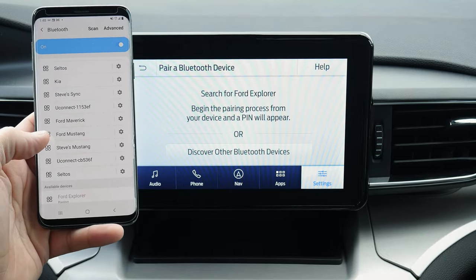Enter in a nice difficult password — don't use 0000. As you can see, it fully locks out the screen until you re-enter that four-digit number again. Next up is navigation settings, which we've already seen: map route and navigation preferences. That's everything you need to know about the SYNC 3 screen inside of the Ford Explorer.